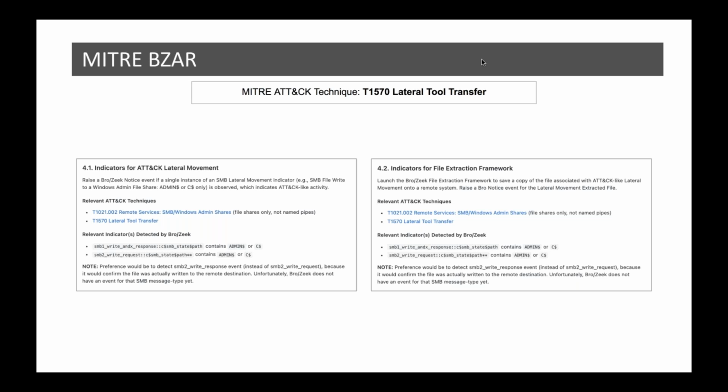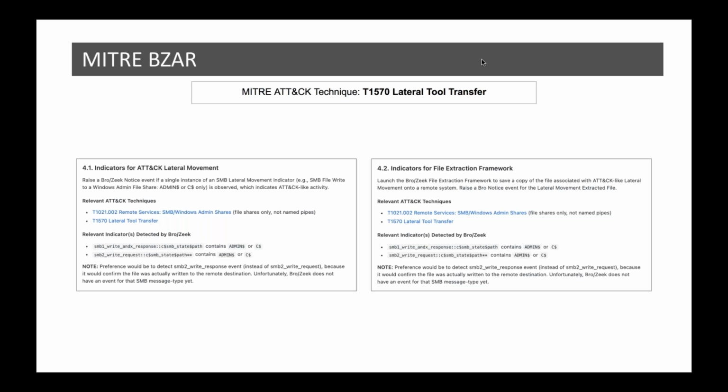Not only does it do that, but the BZAR package is multifaceted, right? Not only does it detect a number of techniques like lateral tool transfer, but it also takes advantage of Zeek's file extraction capabilities, right? One of the 3 core functionalities that Zeek offers. And so when a notice about believed lateral tool transfer occurs, it can actually pull the piece of software that's being moved and download a copy of that, extract and reassemble that particular file for forensic analysis. So you could put that into a sandbox. You could hash it and run it against VirusTotal. You could send it to a dedicated file analysis platform like FireEye. There's a range of things you could do.